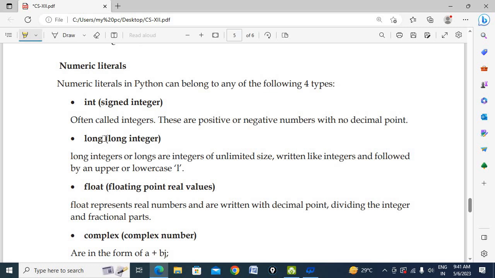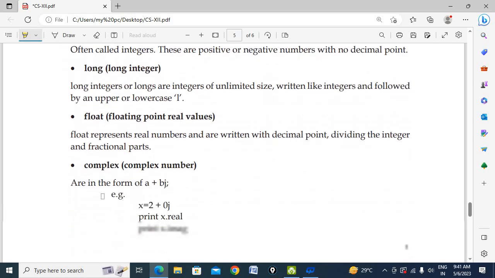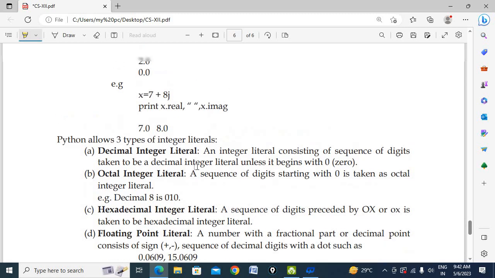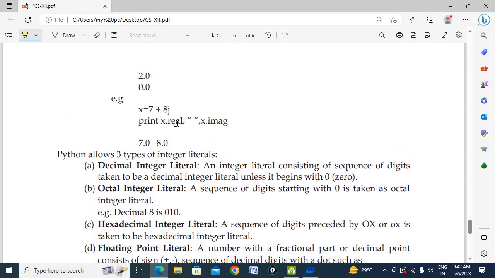So there are many types of numbers like integer, long, float, complex numbers. What are complex numbers? A + Bj, where A and B are numbers and j is the imaginary unit. x = 2 + 0j, print x.real or print x.imag. It will print real part 2 and imaginary part 0. 7 + 8j is also a complex number. The real part is 7 and the imaginary part is 8.